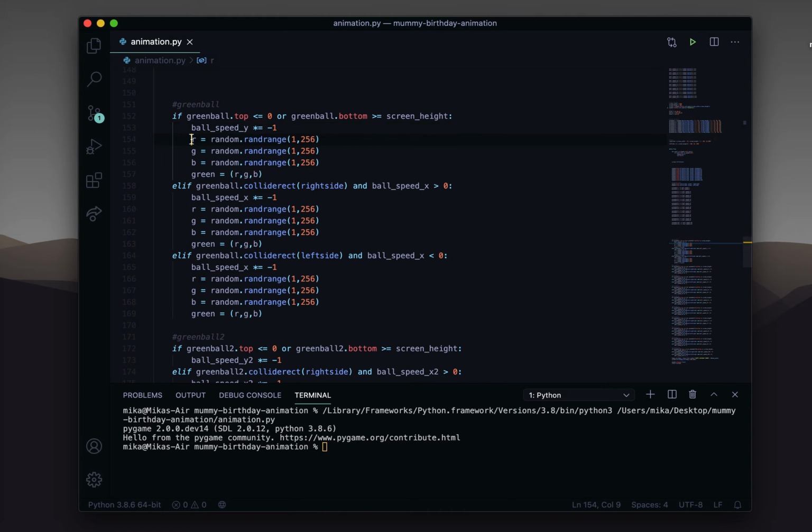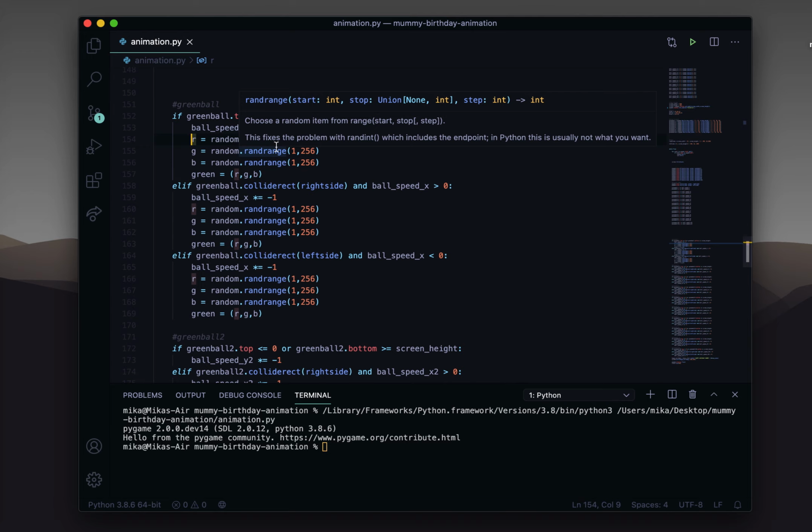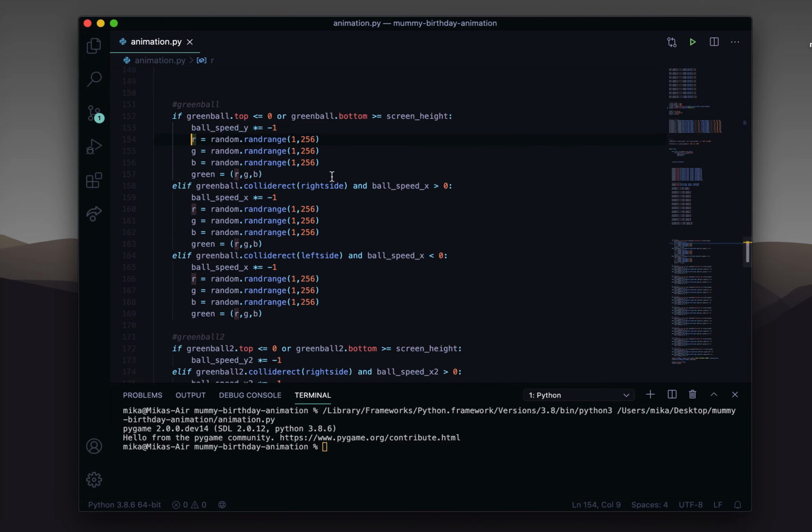And then I made a variable here called r, and then I did random.randrange 1, 256. If you don't know how RGB works, you should go check out my other video on RGB. I'll just do a quick rundown of it. RGB stands for red, green, blue, and that's how colors are specified in a computer.